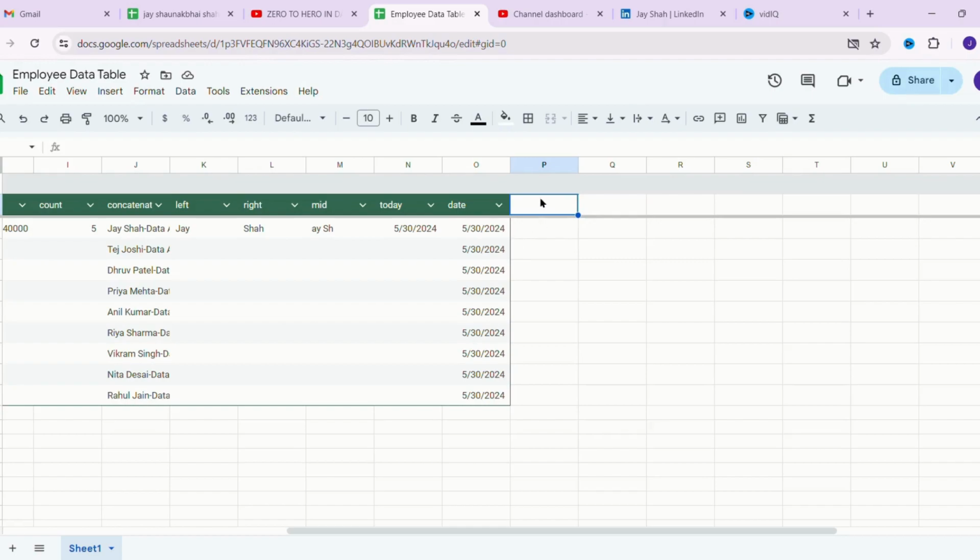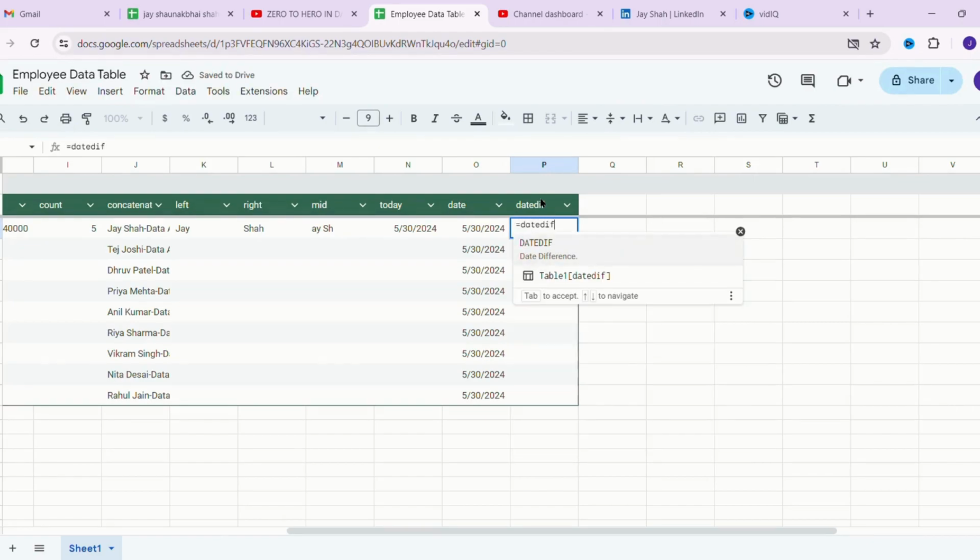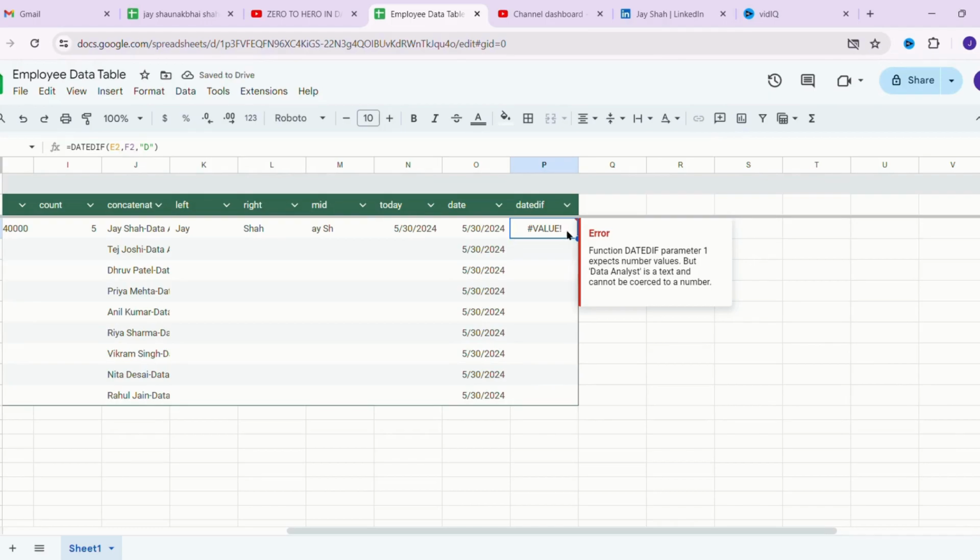First of all, DATEDIF: equals DATEDIF, then write E2 comma F2 comma D, then bracket close.